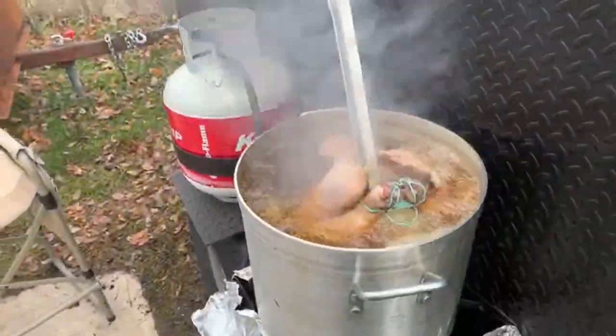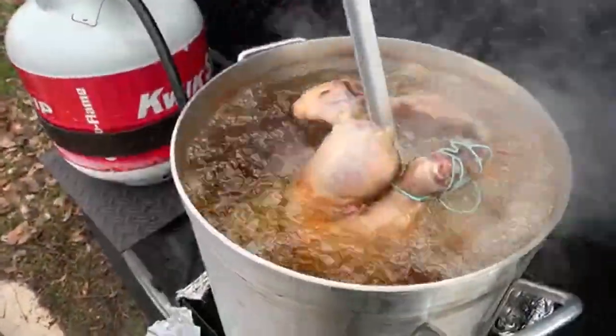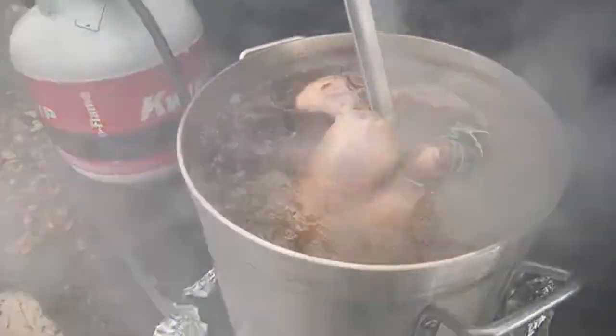We're going to fry this for about an hour and 30 minutes. It's been frying for about 50 minutes now.